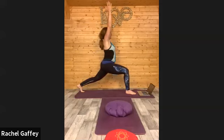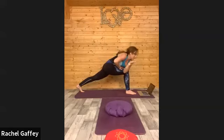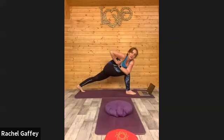Energy in the back leg. Sink low into the front leg. Holding here. Okay, so your right leg is forward. We're going to take our left elbow to the outside of that right knee. And we're going to turn it into a twist. If you've got the wobbles, you can place your back knee on the floor. If you've got the balance, we lift up and hold. Keep stretching the leg behind you. And if you're looking to challenge your balance, eyes to the back elbow, instantly it makes it harder. So working elbow against the knee, stretching that straight leg back, holding here, breathing, twisting, rinsing out the spine.